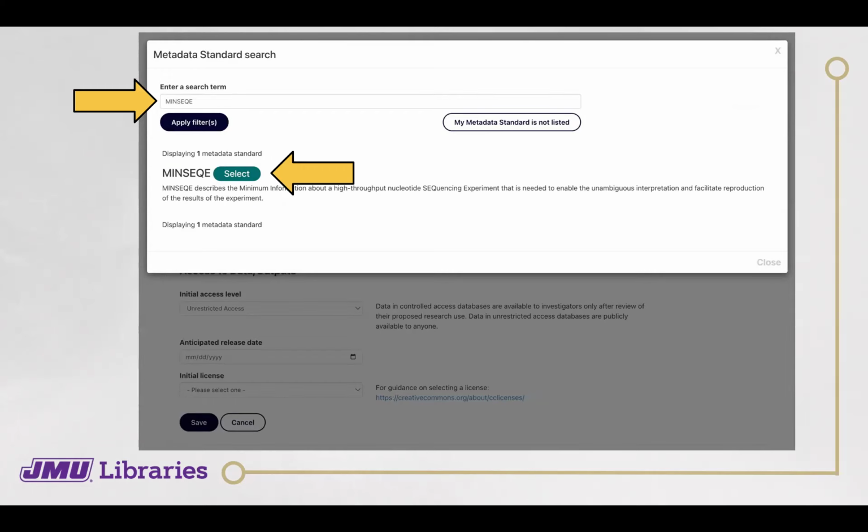Or if your data type doesn't have one, this is where you would indicate that. Because not all fields are going to have dominant metadata schemas yet. I will say I'm consistently seeing fields improve again as there's more of an emphasis on data management and data management plans.